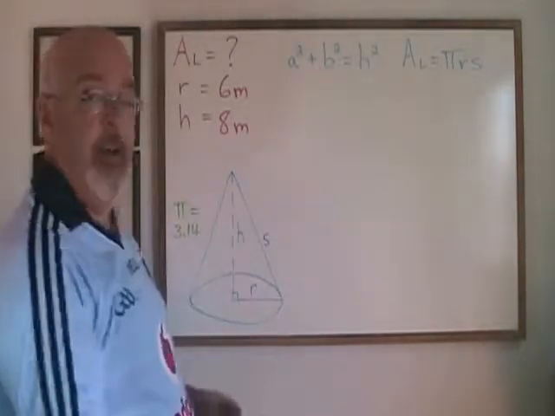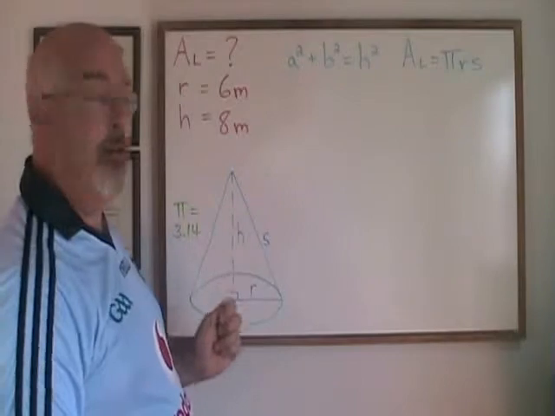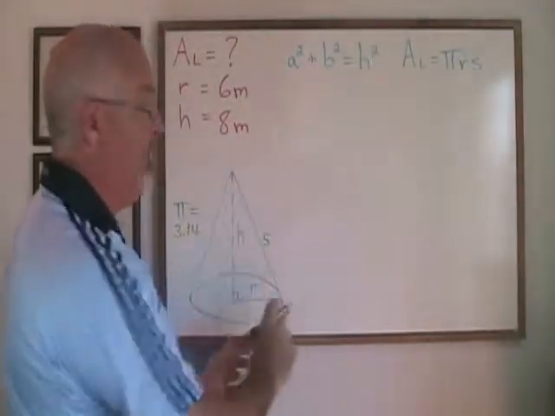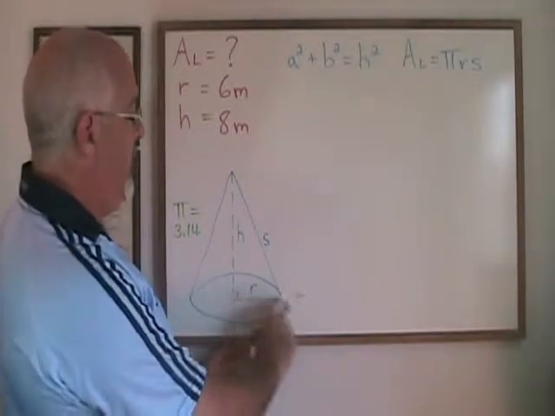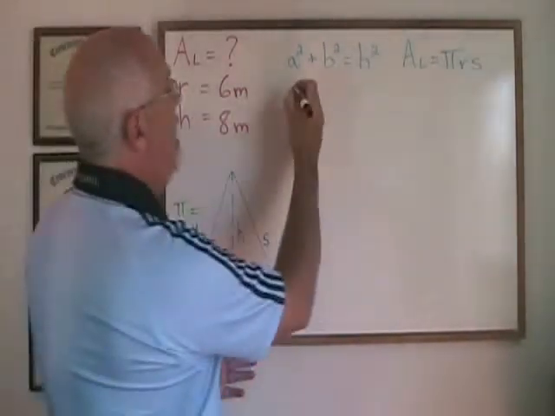So we have two different H's. The H for the height or altitude and the H for the hypotenuse which is in this case the slant height. My A and my B are going to be the radius and the height, the 6 and the 8.